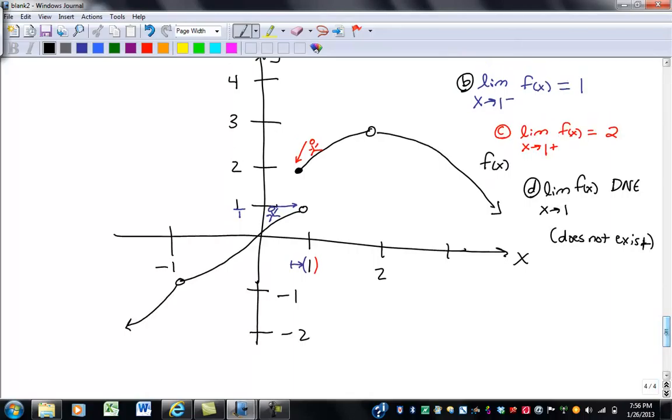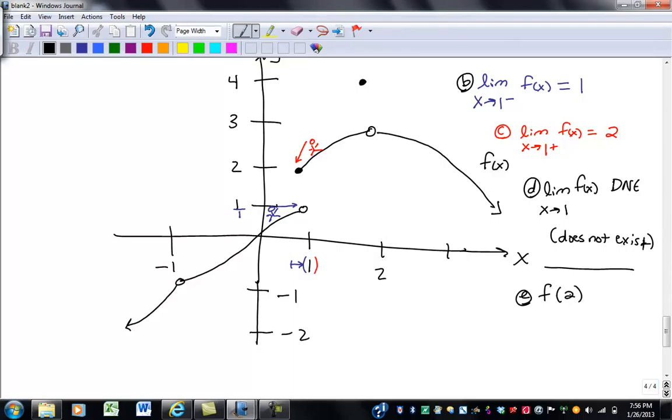Well, let's try that again. Let's try that at x equals 2. Let me do something here. Change the graph a little bit. I'll ask you some more questions. For example, I could ask you, what is f of 2?